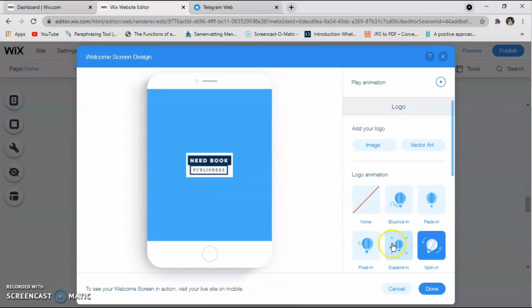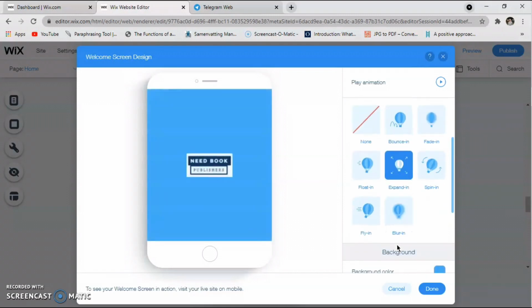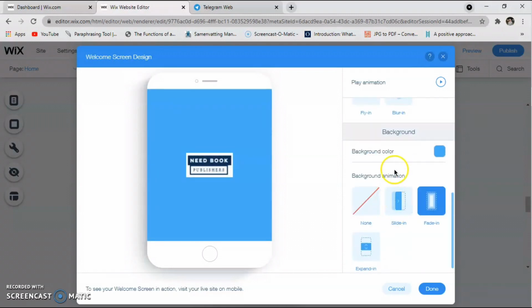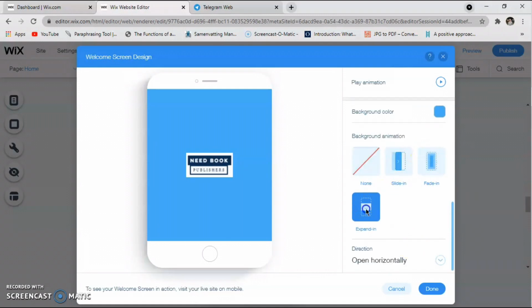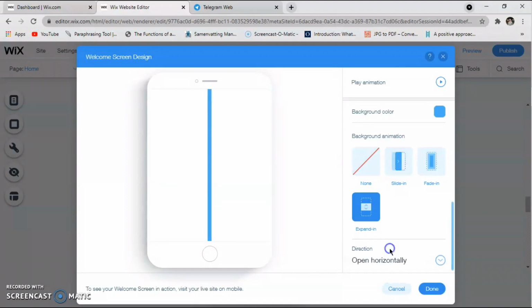Other than that, you guys can also change the background color and the background animation. For the opening direction, I prefer to open it horizontally, and then click done.